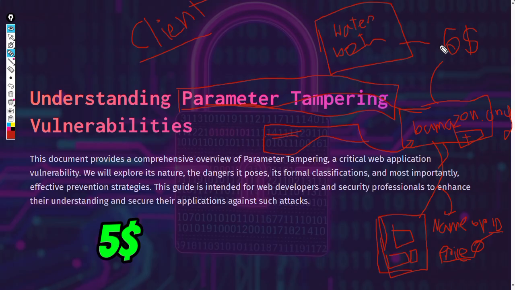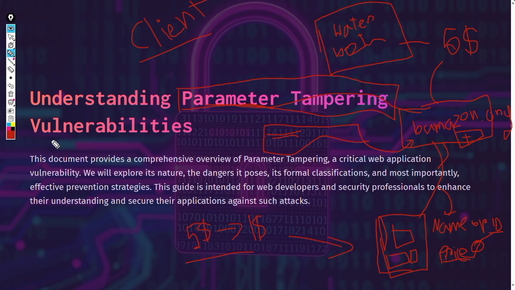So what will I change? I'll change the price from $5 to, let's say, $1, and boom, the server accepts it without validating, and that's a vulnerability which we refer to as parameter tampering.